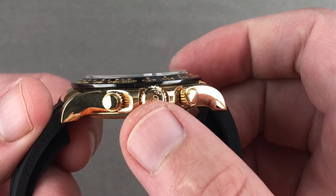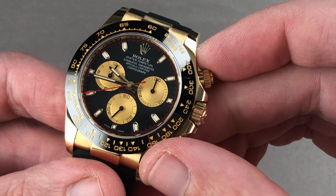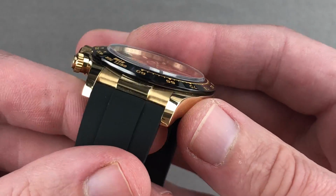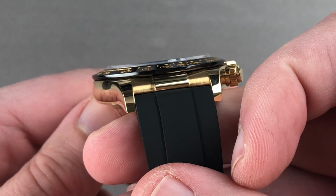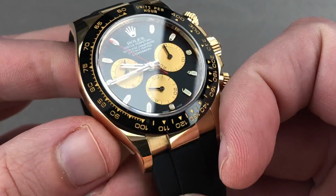You know it's a Triplock in gold because of the three dots with the center one being larger. 100-meter water resistance. We have all polished lines. This is anything but a Rolex Super Case. You've seen those squared-off profile lugs on the GMT and the sheer sides of an Explorer II or a Sub. This is not that.